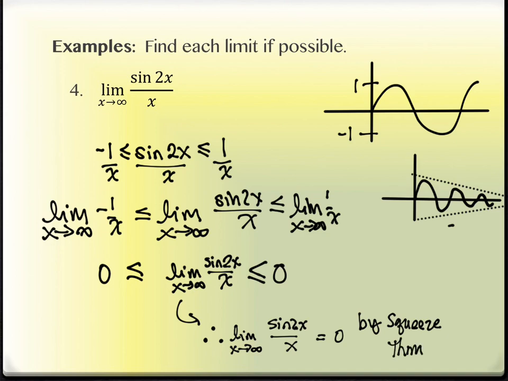And it works really well, not just for trig functions, but specifically for sine and cosine functions, because sine and cosine functions have this trapped feature of being between -1 and 1. It doesn't work for the others, like tangent, cotangent, all that kind of stuff. We won't see any questions that are related to this topic with those.